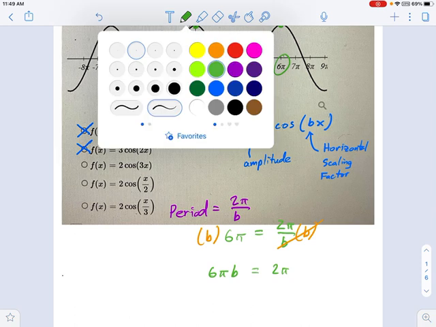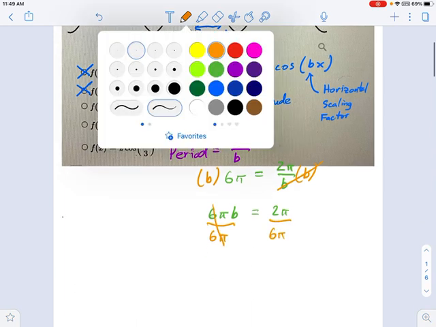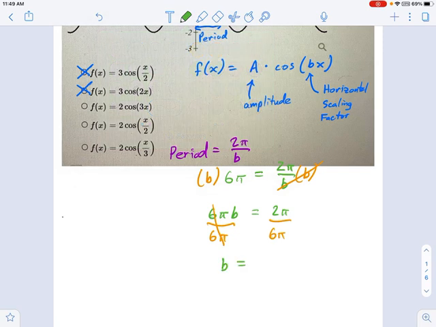Well, let's do some more equation balancing. I'm going to divide each side by 6 pi. The purpose of that is to get b by itself. So now I have the following: b equals 2 over 6, or in other words, 1 over 3. Does one of these equations have a 1 over 3 in it? It sure does. Right here. This guy. So that's how you calculate b exactly.